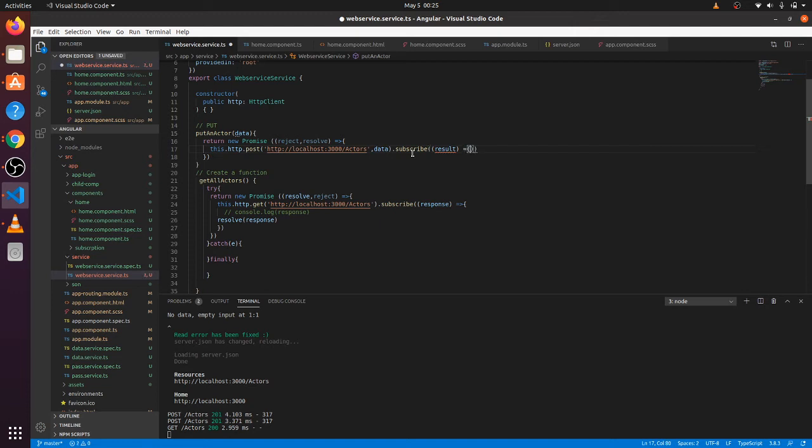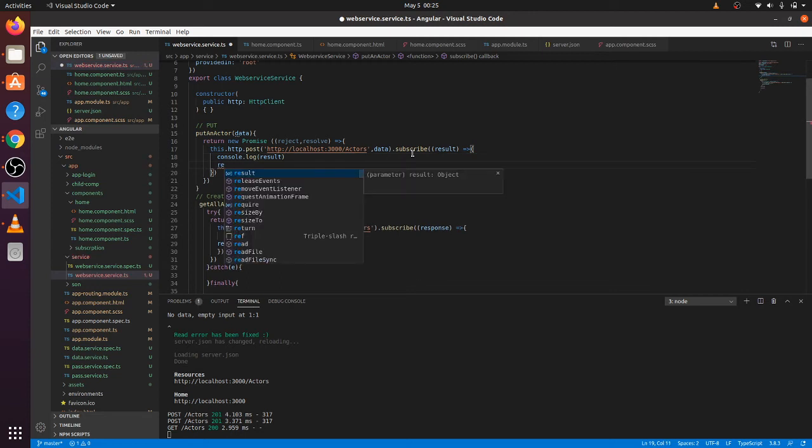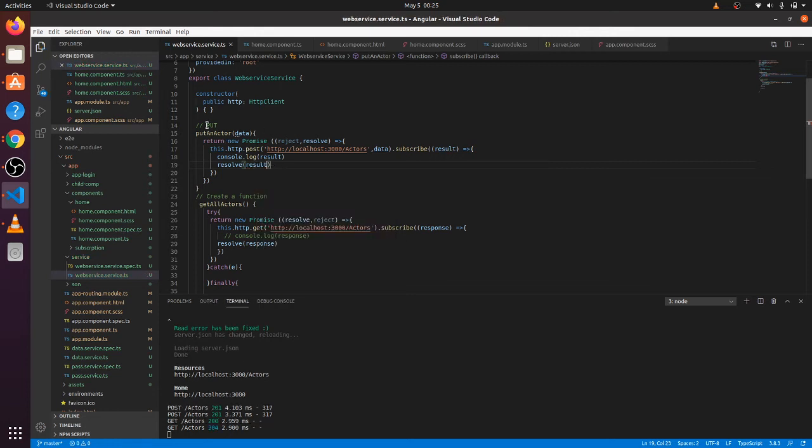It should be the same array that I'm getting over there. I'll console.log the array that is the result, and at the same time I'll resolve the same result here.